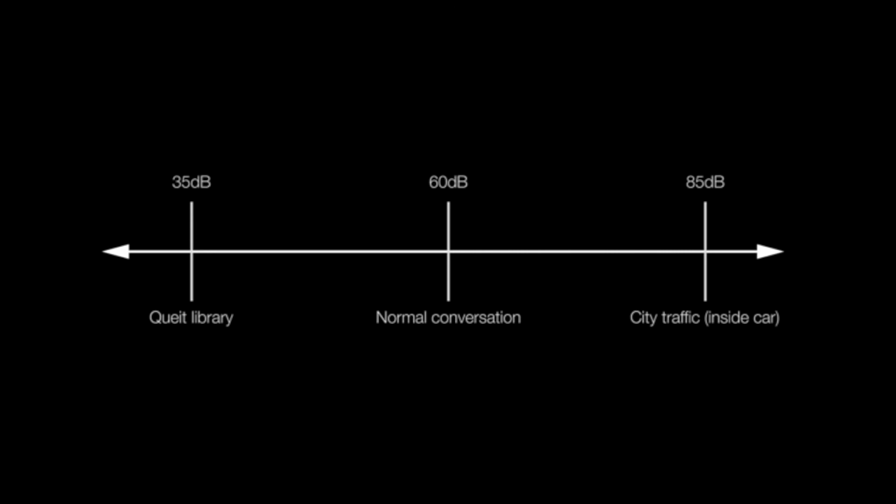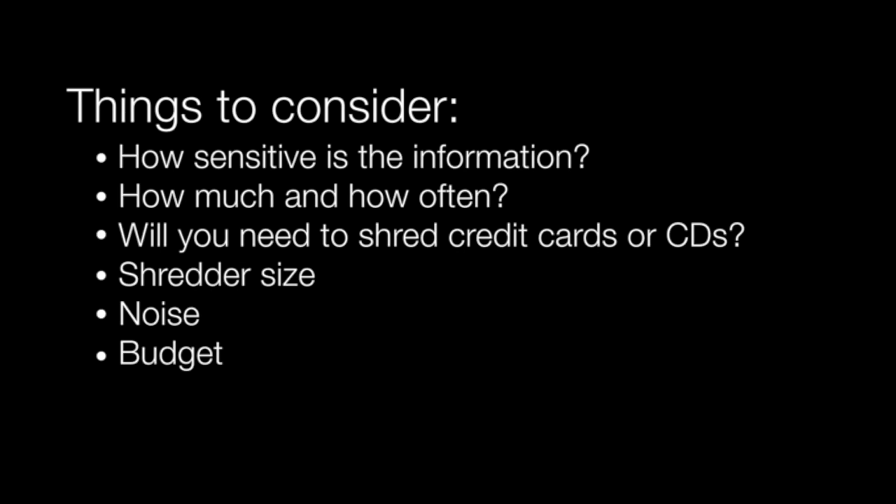Shredders can range in noise level from around 60 decibels to around 70. For reference, a standard conversation from 3 feet away is around 60 to 65 decibels, and the telephone dial tone is around 80 decibels. When you're purchasing your shredder, remember to consider how sensitive the information you're shredding is.